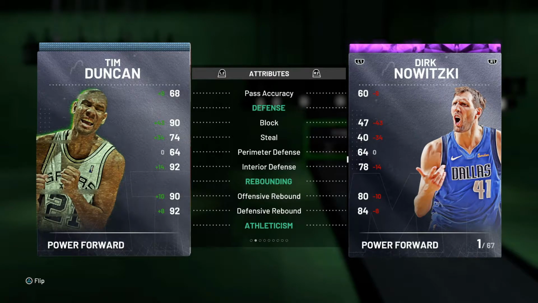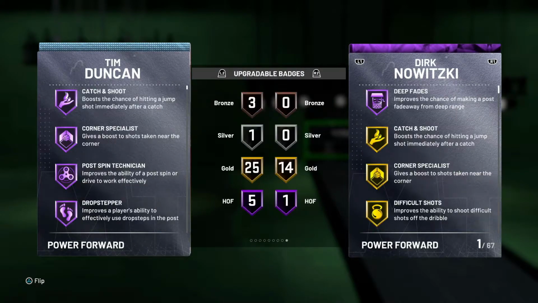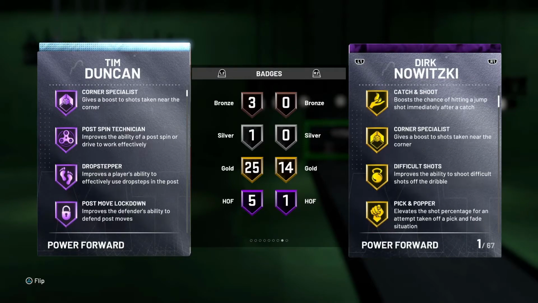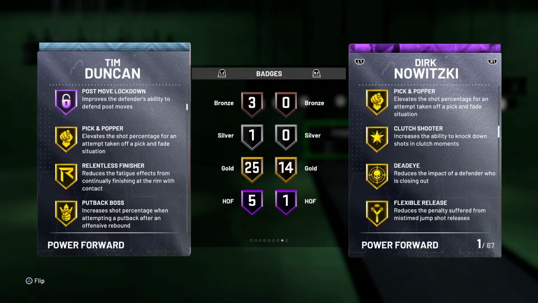Regular Tim Duncan. So let's say he wasn't the glitch card. The only thing he wouldn't have was a 3-pointer, of course. And then his shooting badges, if you're wondering: catch and shoot on Hall of Fame, corner specialist on Hall of Fame, and then he has some of his normal badges that he would have: post spin, drop stepper, and post move, lock it down. Pick and popper, he would have had that already.